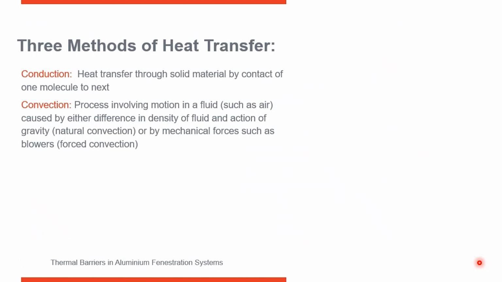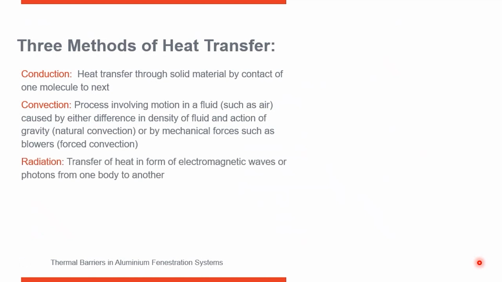So you've got circulation of molecules in a fluid environment where they move from a warm side to a cold side. Heat is always going to move from the warm surface to the cold surface. So convection is in a fluid environment. Then radiation is heat being radiated from one surface to another. If you put two surfaces juxtaposed to each other, heat is going to move from the warmer to the colder through radiation. So it's transfer of heat through radiation or electromagnetic waves.